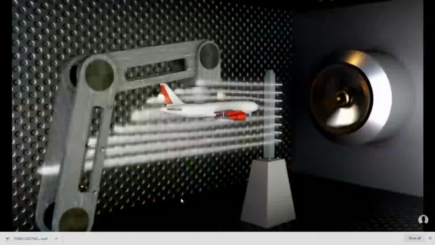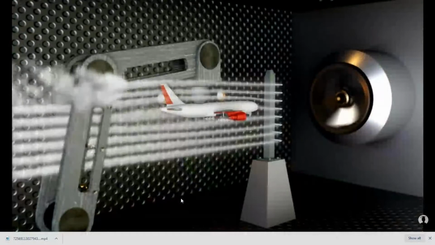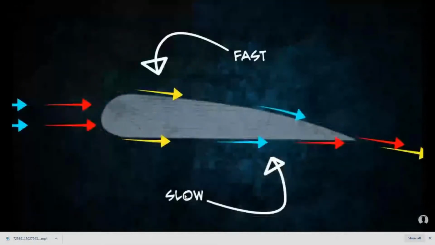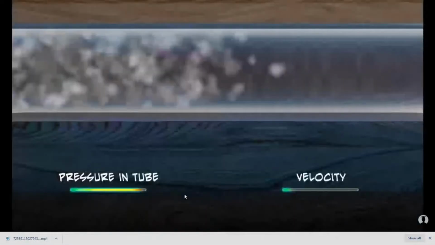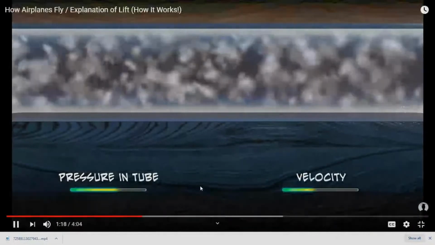However, wind tunnels with powerful fan systems and equalizers have been used to shed some light on it. In a wind tunnel, we can see, for example, that air passes faster on the top than it does on the bottom of an airfoil. But why? First, let's take a look at an important principle that Bernoulli discovered in the 18th century. Bernoulli found out that fast-moving liquids or air exert less pressure than slow-moving liquids or air.